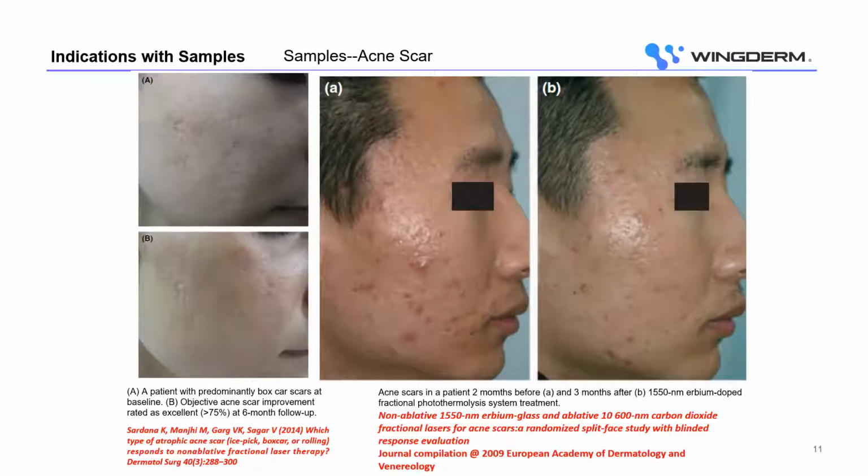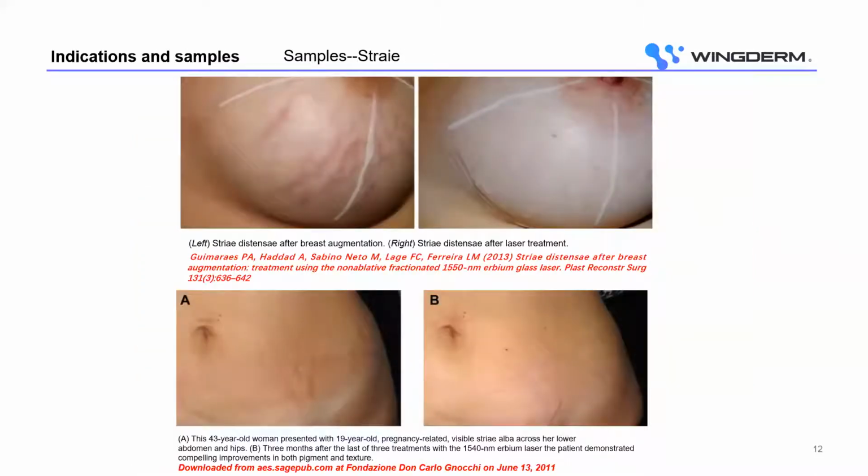This one is based on acne scar treatment. The result here is after 3 to 6 months treatment by the 1550 fractional laser. This one is for the streak treatment, which is also 3 to 6 months treatment by the 1550 fractional laser.